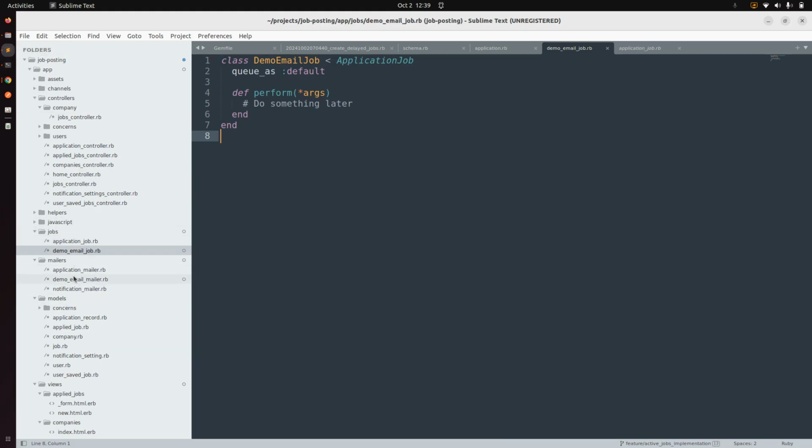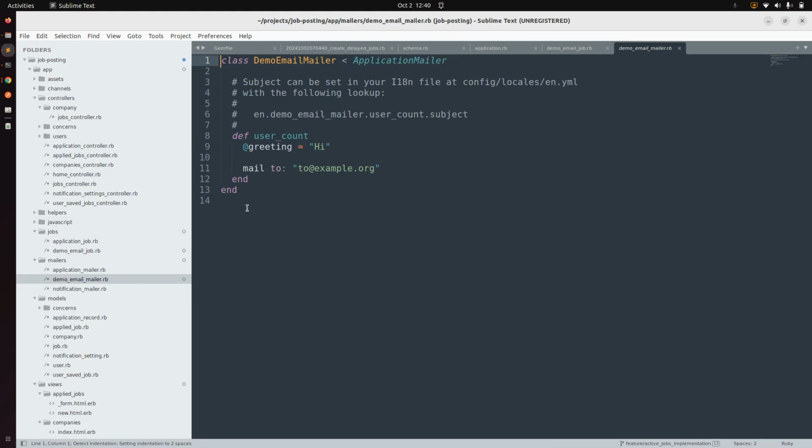So we have this demo email mailer. However, eventually we will remove this mailer because we are just checking it for demo purposes.